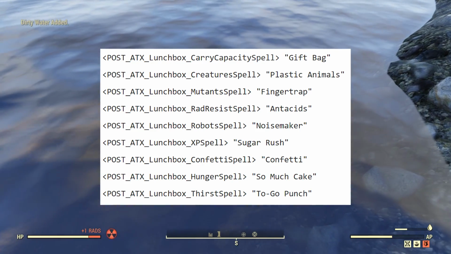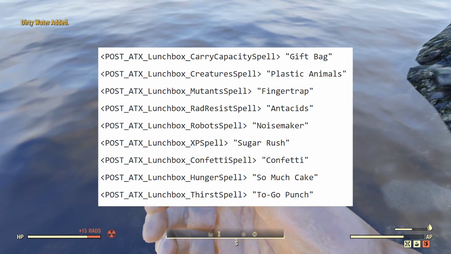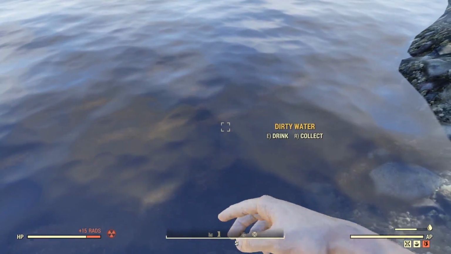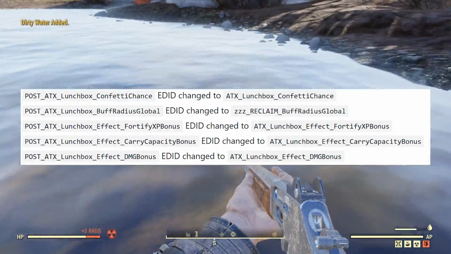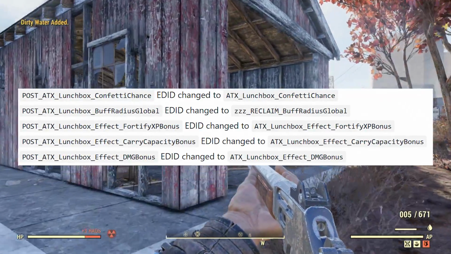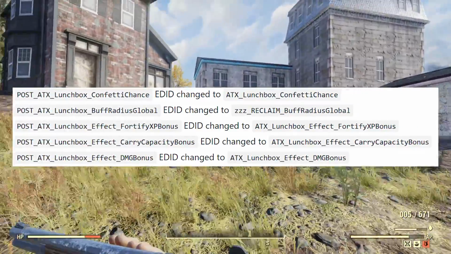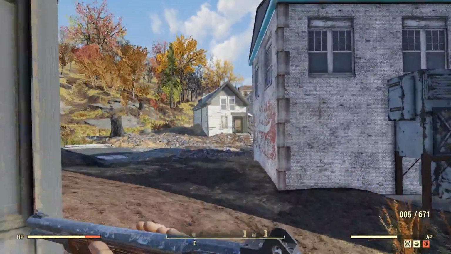Post typically meaning DLC, ATX meaning the Atomic Shop. Those are pretty much universally used headings throughout a lot of Bethesda's files. With this new update, the post was dropped, so now it was just ATX then Lunchbox, seeming to indicate that they were working on these and that they would end up being in the Atomic Shop. At least that's what that heading is otherwise used for.